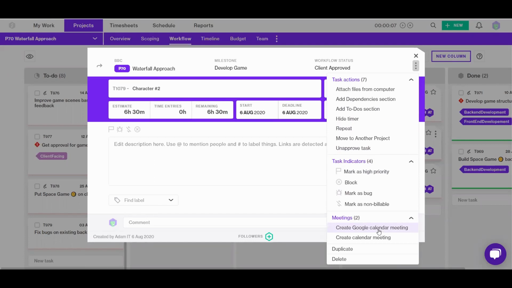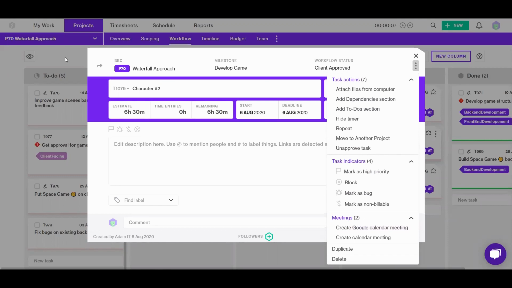So when you click on that one and follow the steps, yours and your client's Google Calendar will be populated with the appropriate task denoting the appropriate meeting, corresponding to the given task. So this is yet another way to reach out to your client through the task level.